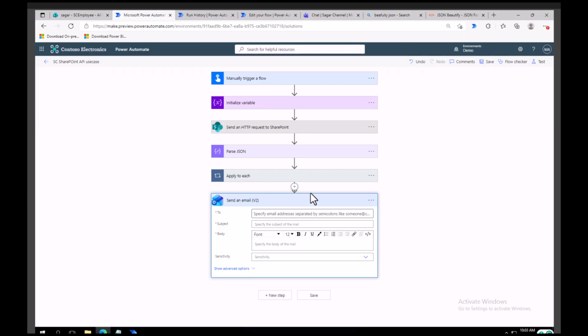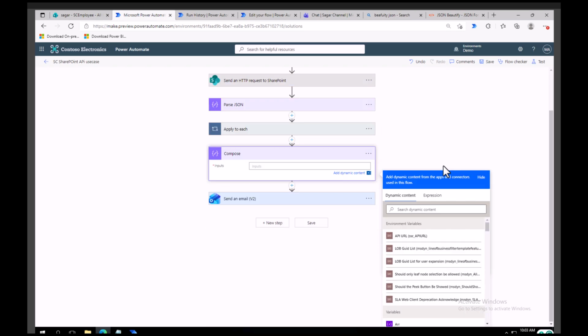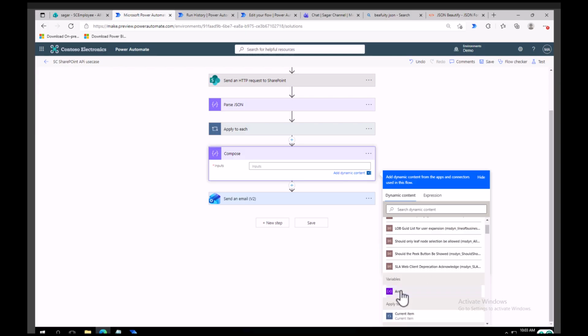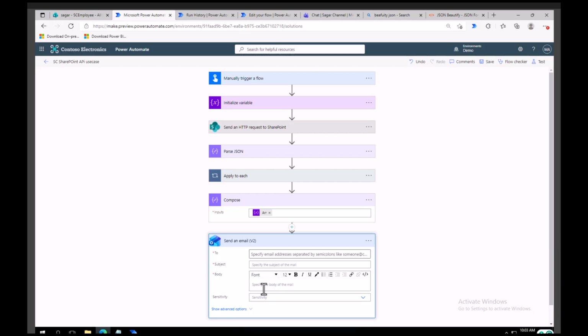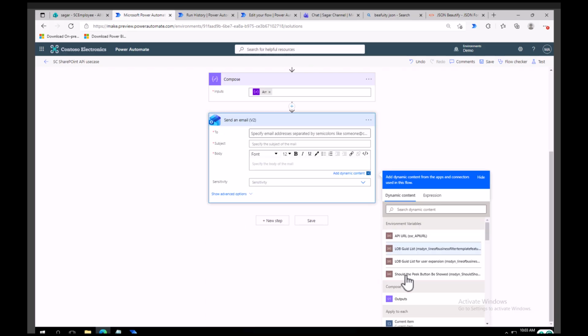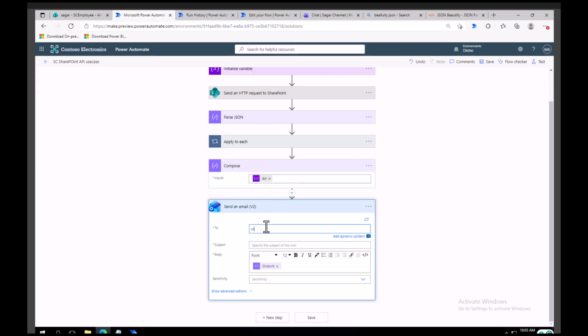Let me add a Compose here. Oh, I think I can't directly pick my array variable into this email body. So now I can take it from Compose. Got it. Alright, now I can send an email.